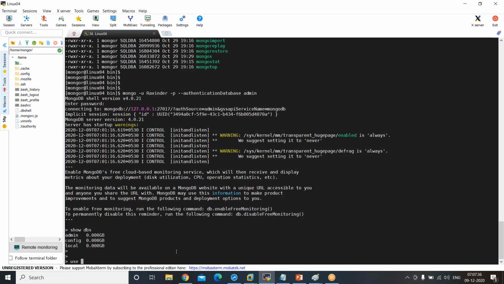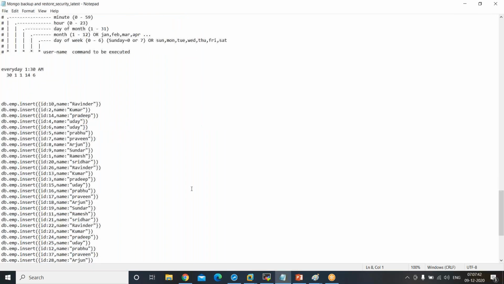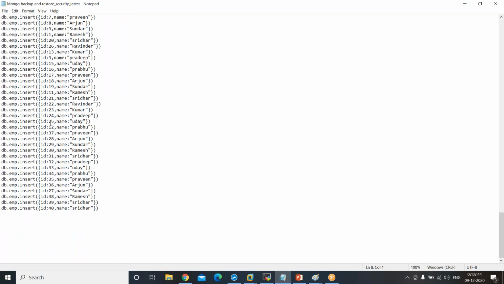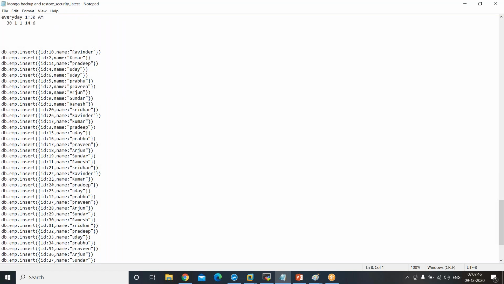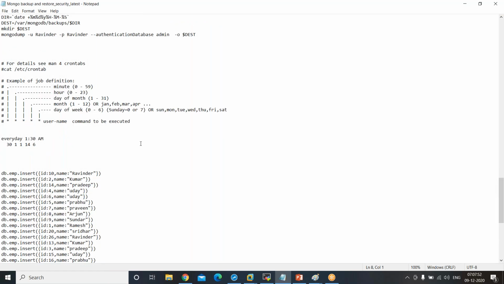Okay, use lab database. I'm just using a lab, and there is some data. If you see, the data is in jumbled format, intentionally kept in jumbled format. Even if data is jumbled, in the backup we can sort. How can we sort? We can do a lot of things with the backups actually, not one thing, a lot of things we can do.